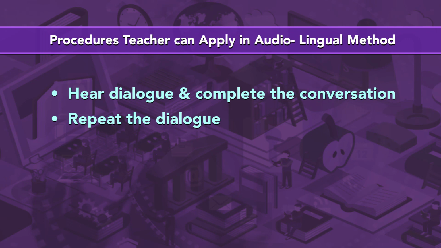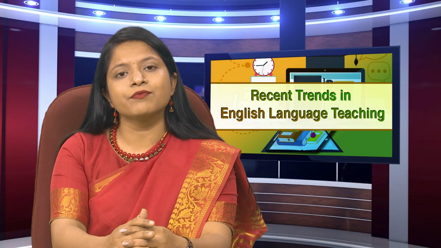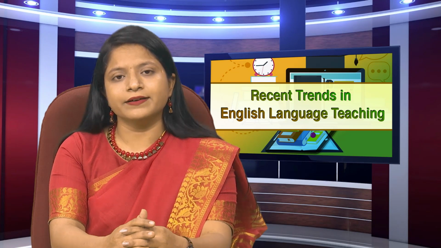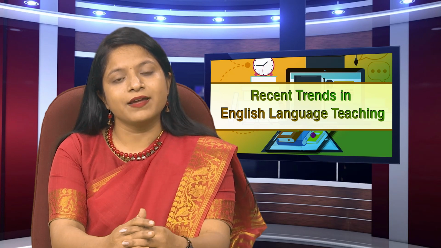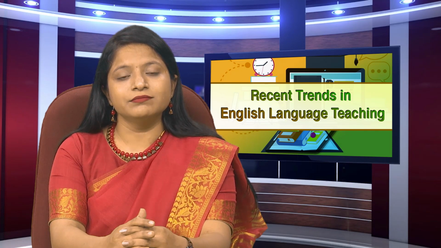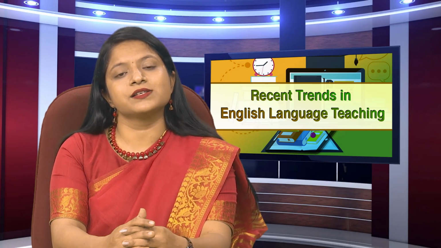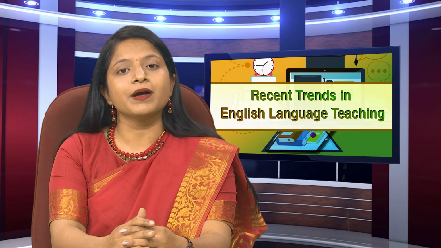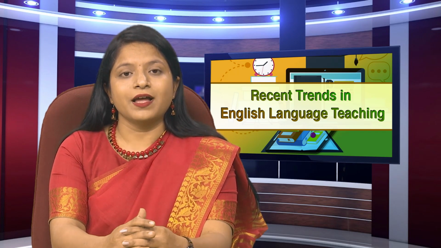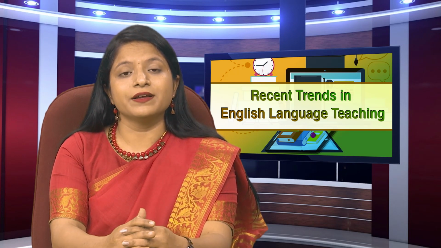What type of exercise can a teacher do here? First, the teacher records any paragraph, poem or other content from the syllabus and sends it to the students, and asks them to listen to it very carefully, and after some time asks them to repeat the same dialogue. This way the teacher can check their grasping power and pronunciation, and students can speak English naturally also.